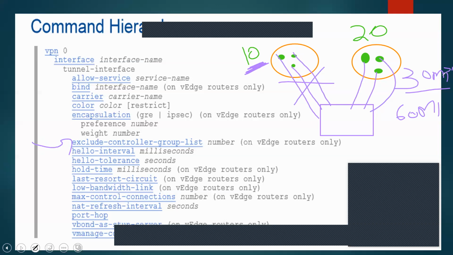This is a really good follow-up question. Suppose I have 3 OMP pairs in this direction, and this OMP pair goes down. This group goes down. They will form the OMP in this direction automatically. You need no command, no need to remove anything. Nothing. Okay.